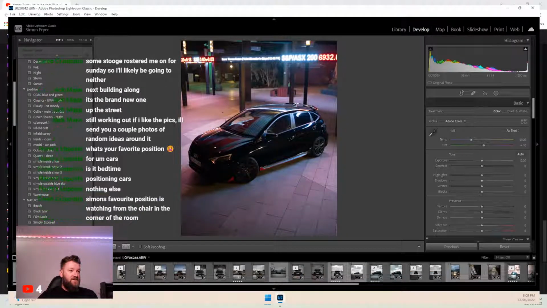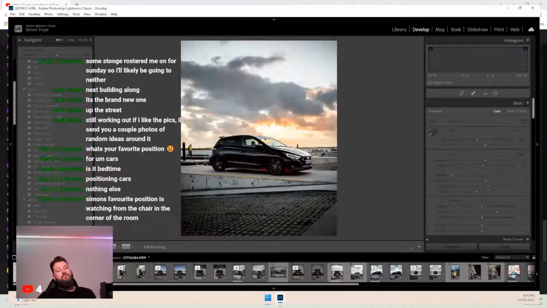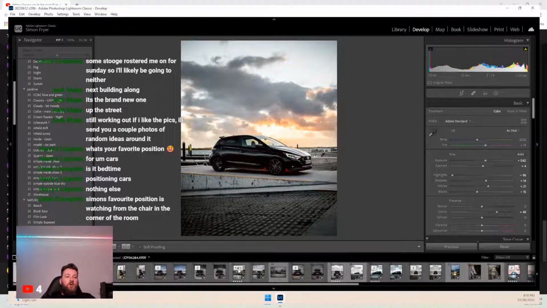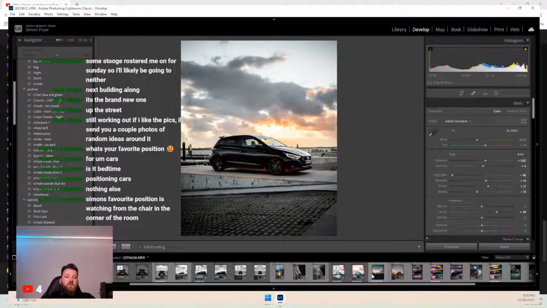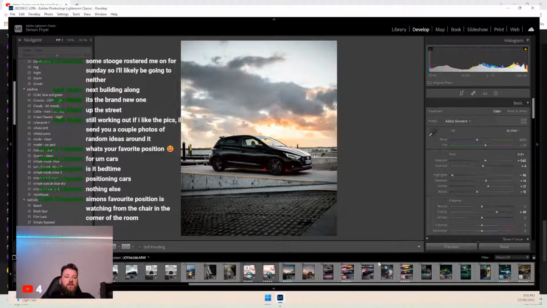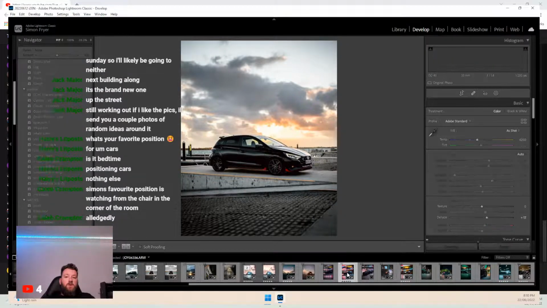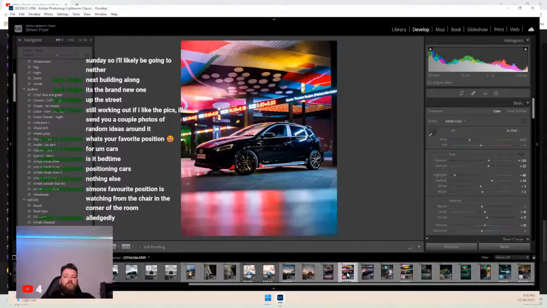It's got to be the classic. The classic. That one. The classic 3/4 shot. And in actual fact, I don't really have one like that here. Oh yeah, I do. I've got this one. So 3/4 shot, the wheel turned so it just tucks into the arch and you can see the face of the wheel. That's my favourite car position.